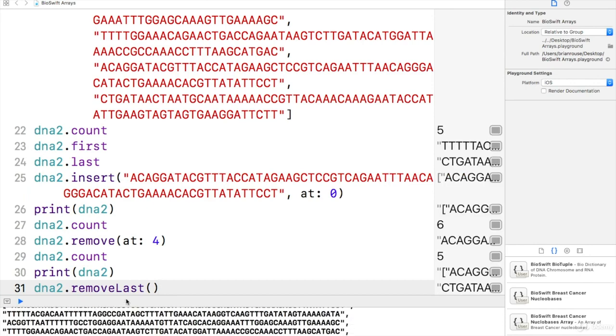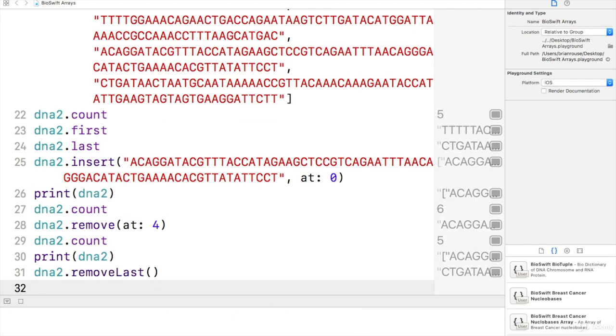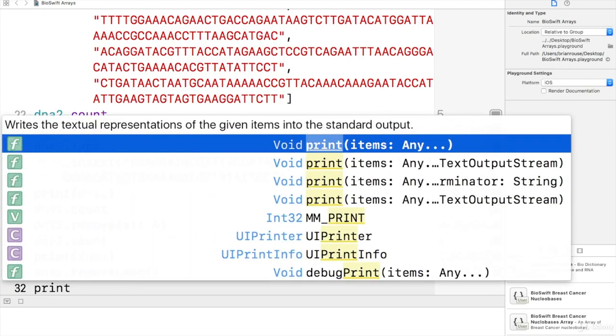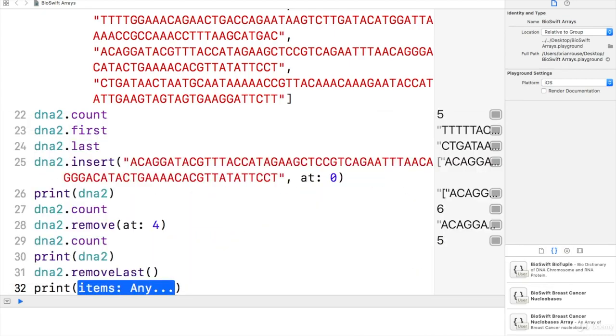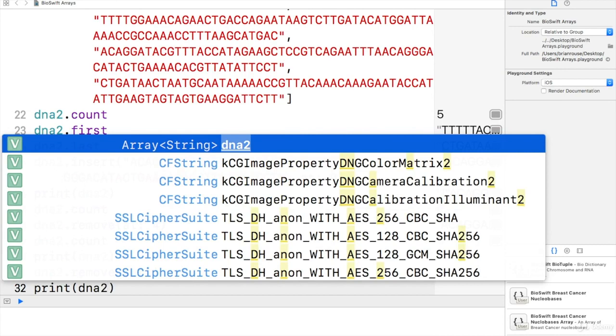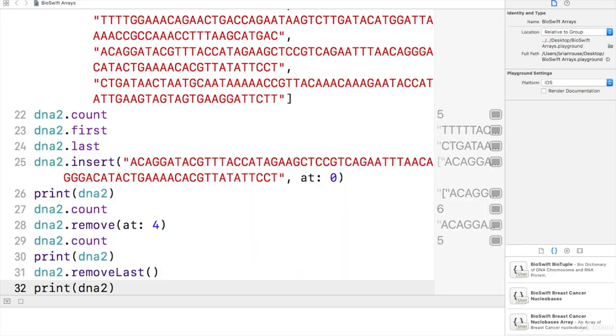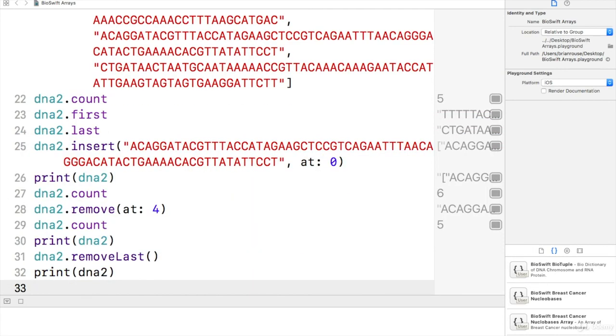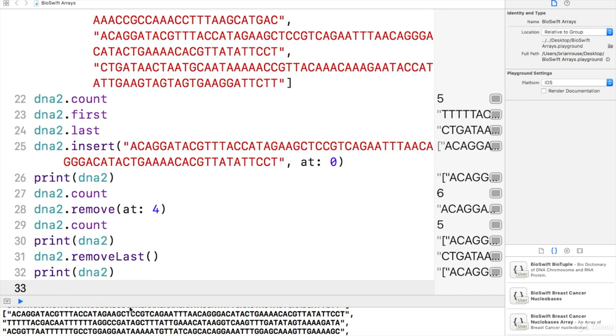That would remove the last sequence. So now if I print, you see that is not the last sequence anymore.